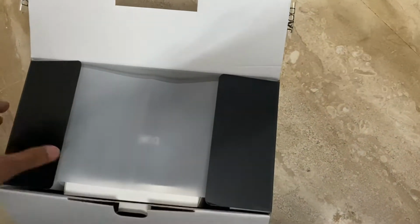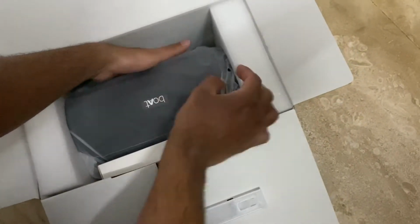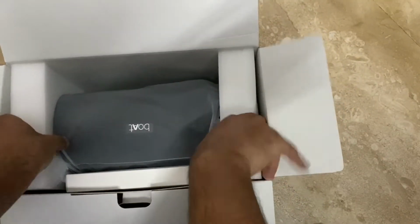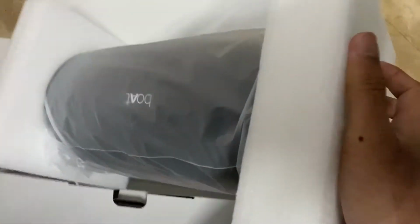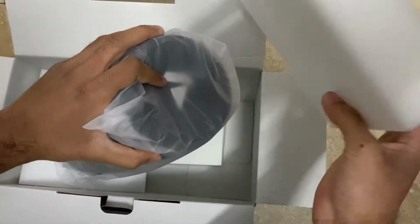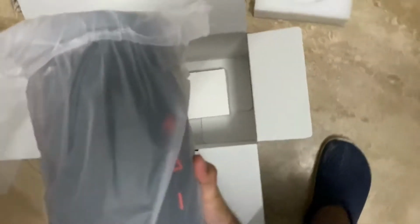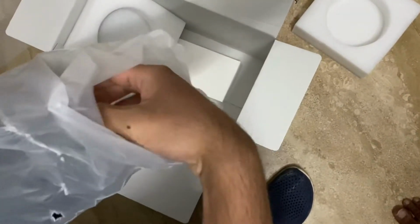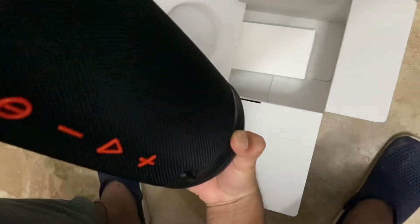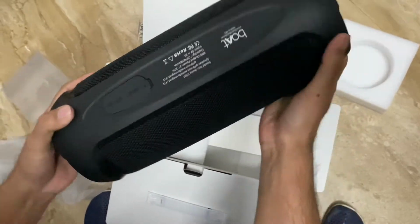Guys, this is how the box looks. We are getting a huge one. Let's open and see. It's very bulky, guys. It's very huge, guys, as you can see clearly.